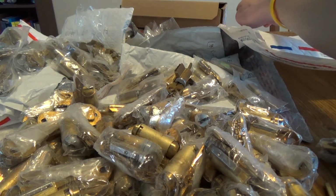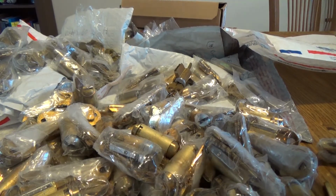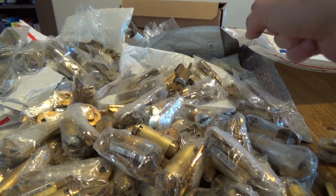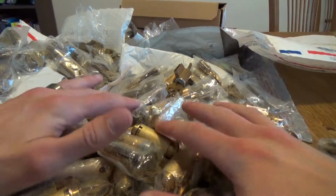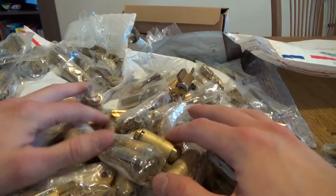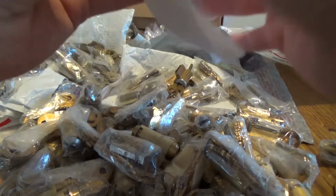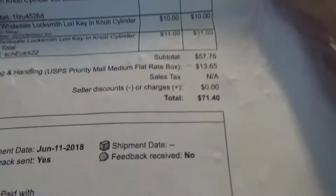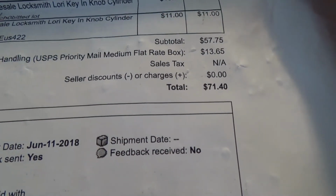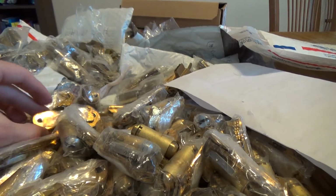Not including these mortise cylinders, because those are from another seller. I already told you how much those ones were. $3.50 each, I was happy with. 152 key and knob cylinders. And for all of this, I paid $71.40. That's about 47 cents a cylinder.